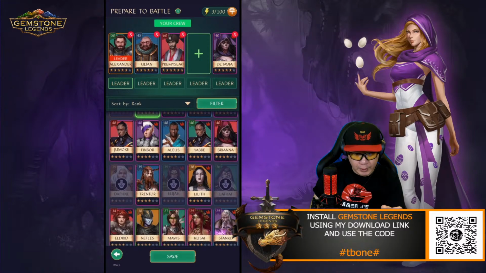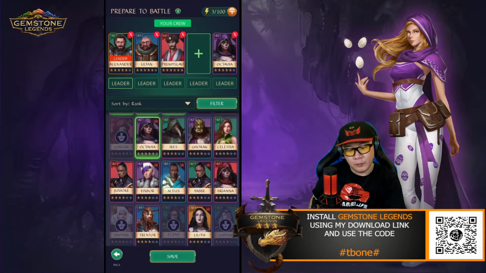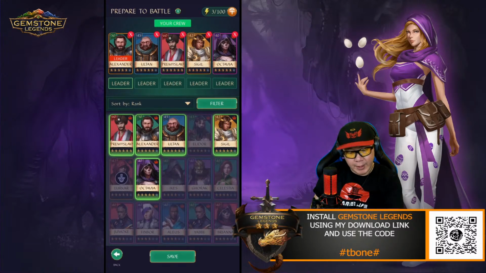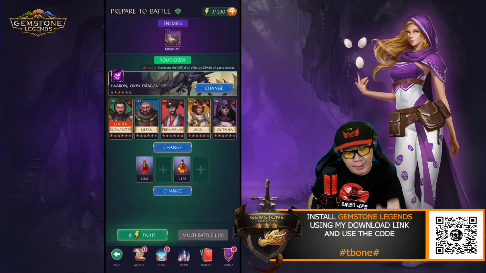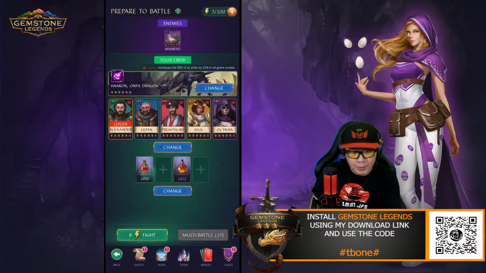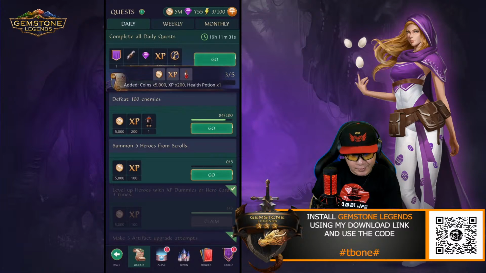Who should I bring in instead here? I could bring in Lilith as well for some single damage, but you know what? Let's keep this team for now. Let's see how far we get, because I was thinking I could also try and bring in... I need more energy. Okay, so let's see.